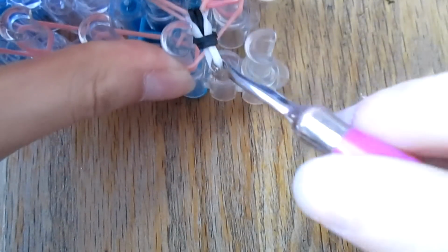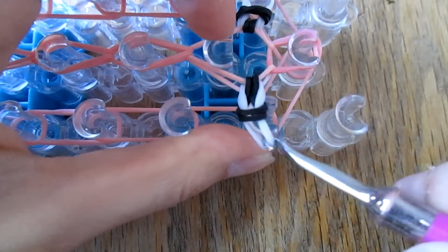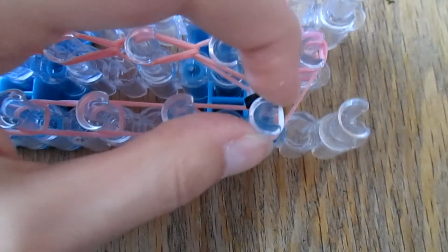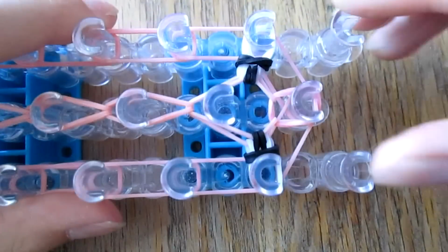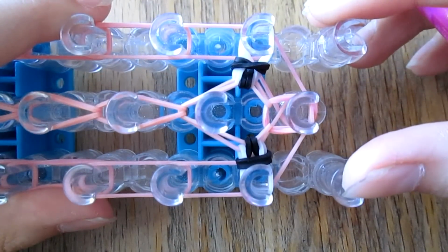Sorry, I dropped these. Okay, I got them. And then you put it back on the same peg, and you're going to want to be really careful. You don't want to drop it like I did. But yeah, it should look something like this.